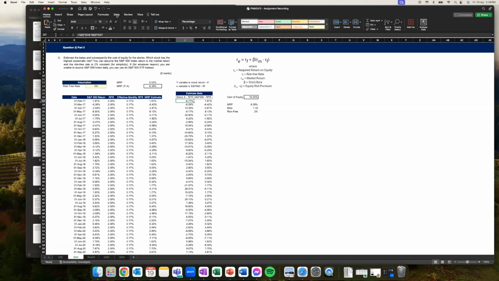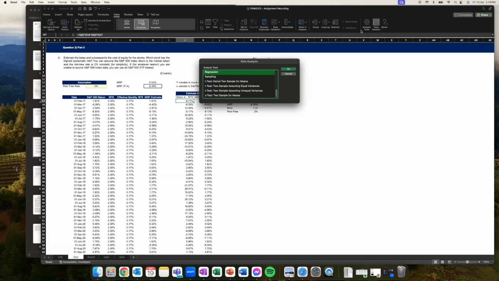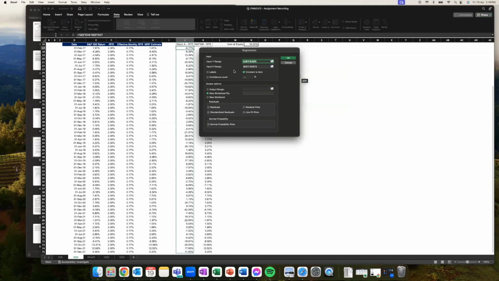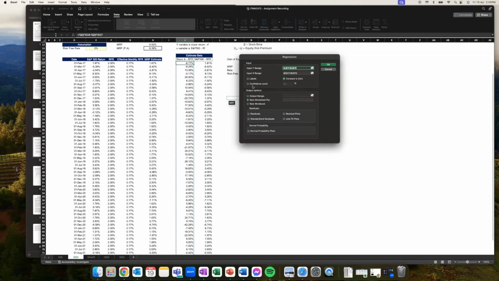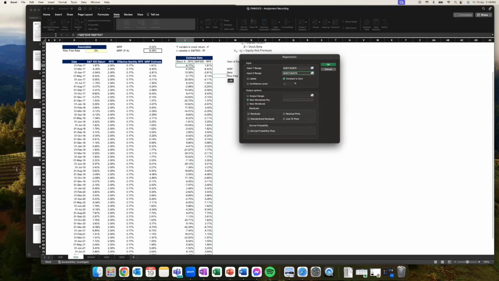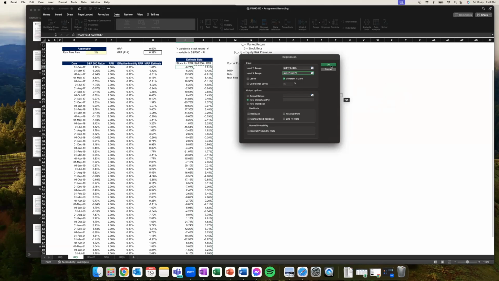We'll do a regression. So going across to Data and then Data Analysis, you'll have to install the Data Analysis Toolpak. But we should have already done that earlier in the semester in one of the tutorials. Clicking OK, we can then insert our relevant cells. So we want the Y input to be the stock return minus the risk-free rate, so this column here. And we want the X range to be the S&P 500 minus the risk-free rate, right? And then we also want to tick Constant is Zero, and we can output to a new worksheet if we like. Otherwise, you can output to a range and select a range. But for simplicity's sake, we'll just output to a new worksheet, and we'll see what that looks like.